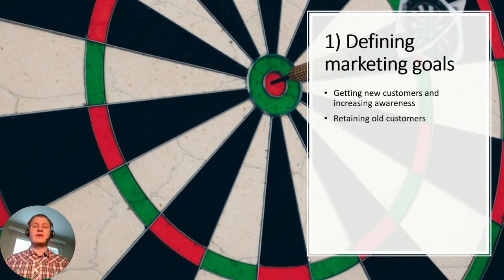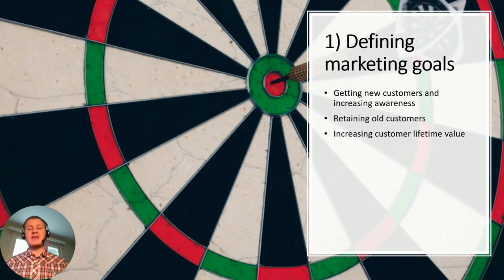Then marketing can, of course, be used to develop this customer relationship, retaining old customers, increasing customer lifetime value. This is really important. Marketing can make people come back to the business more often. Marketing can be used to increase average sales. Marketing can be used to prolong the customer relationship. All of these increase the customer lifetime value. Marketing can be used to increase average sales by promoting other products, other services that the customer can buy, or even implying for them to buy from a higher price category.